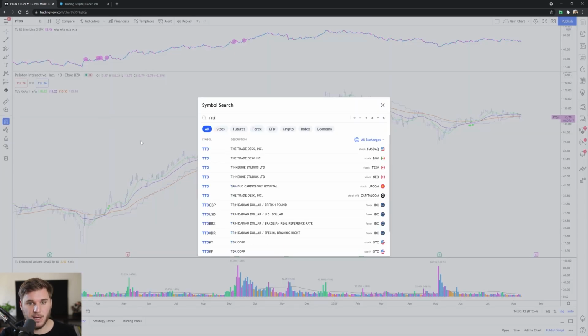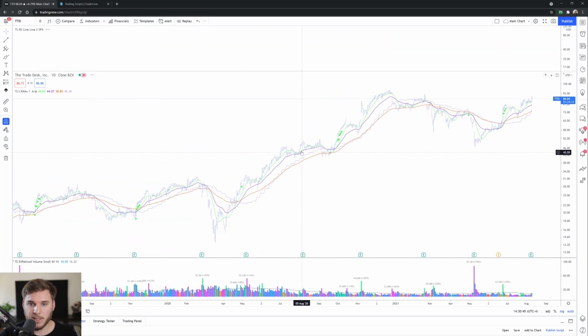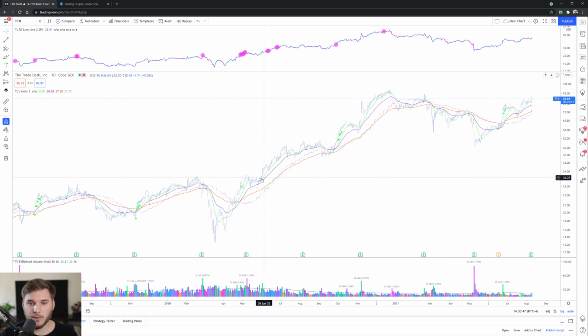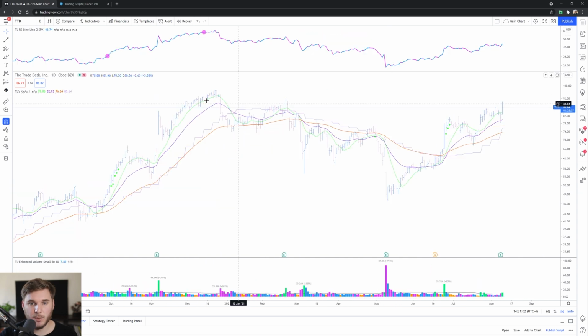And I also want to talk about TDD, which basically had, once again, the character of obeying the 10-day simple after a strong breakout, like right here. And also during this breakout, it obeys the 10-day nicely and basically holds it until this day right here, which is a good example of something you don't want to see as the stock is pulling back into moving averages.